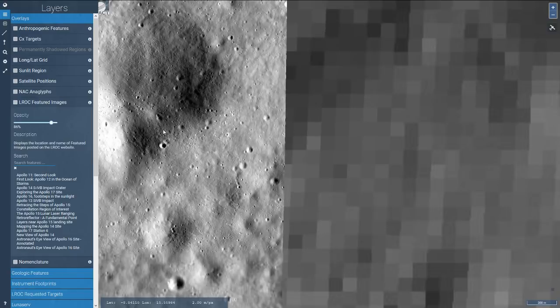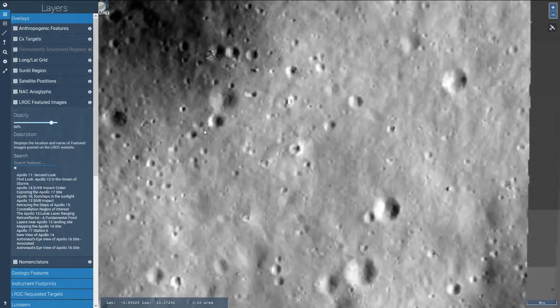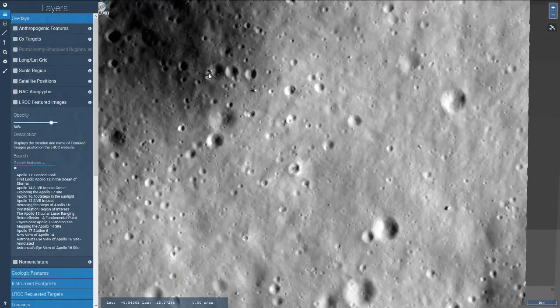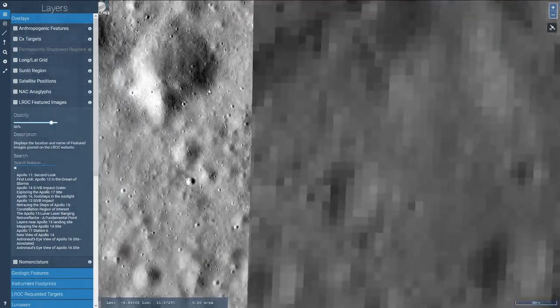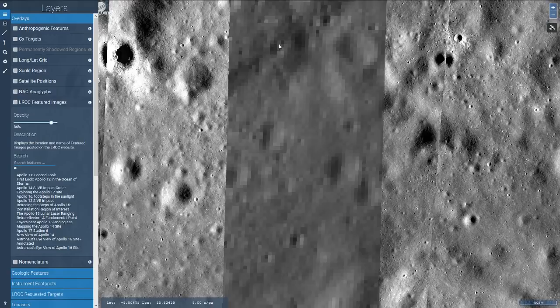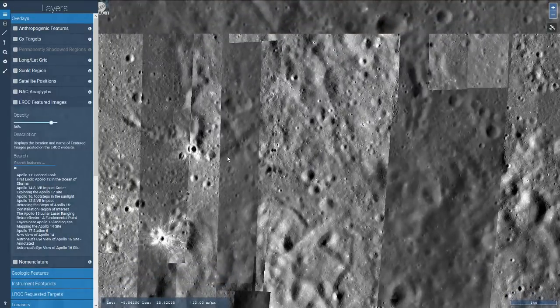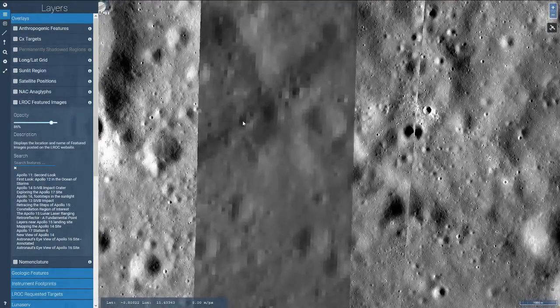Because here we see this really, really detailed, these craterlets and so forth with debris and stuff in here. And we're not even all the way down. Now we are, right? You can see little boulders here. And then coming out, we really can't tell what we're looking at here. Looks like some type of digital painting almost, but it's actually a problem with the moon resolution, yeah, and moon base.